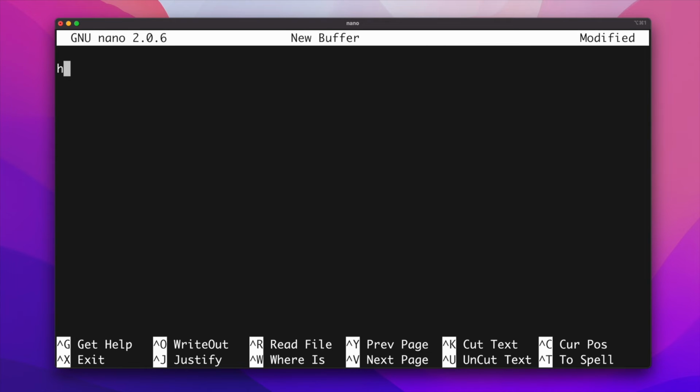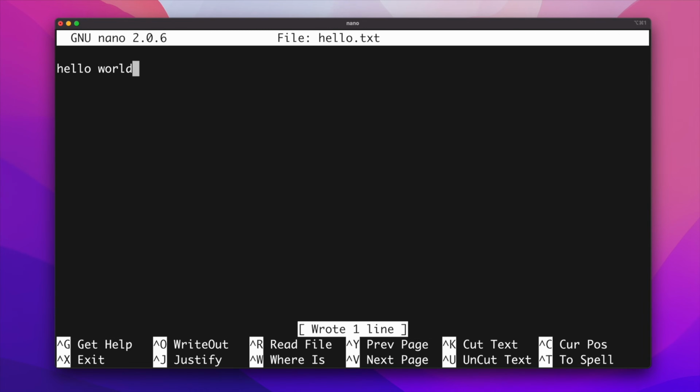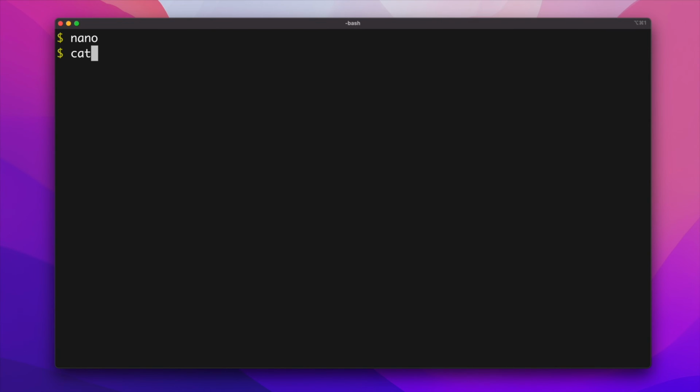So let's now write the Hello World string into a text editor window and save it into a file. If you look at the bottom of your window again, you should see the Ctrl-O shortcut with the Write Out label right next to it, which indeed translates to save. At this point, Nano should be asking you for a file name to save this buffer to, so just type in hello.txt and press the Enter key. Nano now indicates that one line has been successfully saved, so from here we can simply quit the program by using Ctrl-X again.